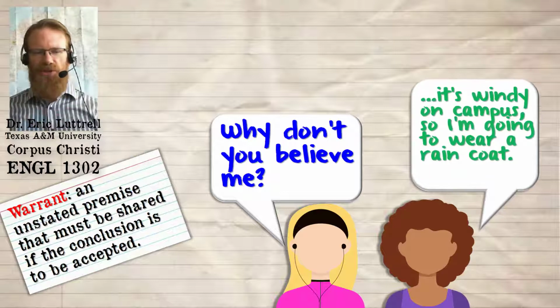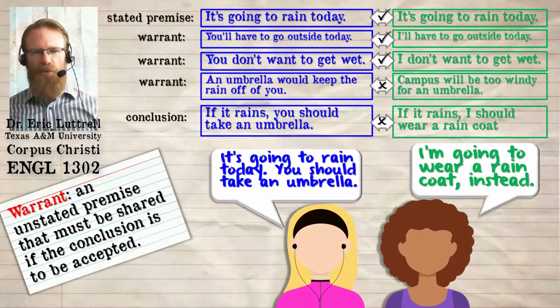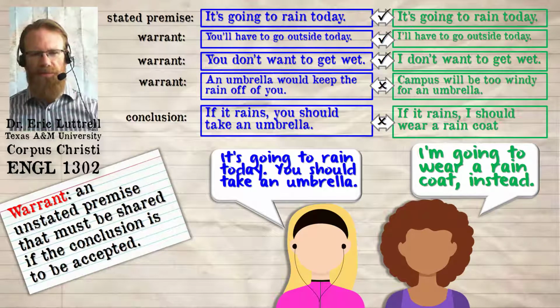In this case, she's thinking about an alternative way to keep the rain off. So you both agree on the premise that it's going to rain. You both agree on the premises that she will have to go outside into the rain and that she doesn't want to get wet. So it won't do any good to dispute those warrants. And you wouldn't make any progress by saying, take my umbrella unless you just want to get wet because it's going to rain.